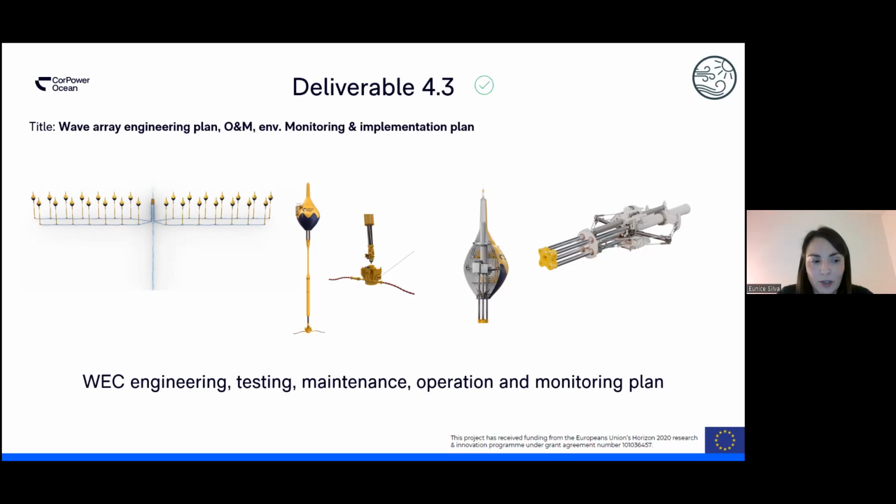So all of these came together to provide the security that the demonstrator was going forward, and that we actually already were working on deploying the wave energy converters, because the demonstrator in Portugal is also partially funded by other projects, because EU Scores is funding two machines and one hub, but there's already the first machine that is going in. So I believe that also provides an additional security that the full demonstrator is going ahead.